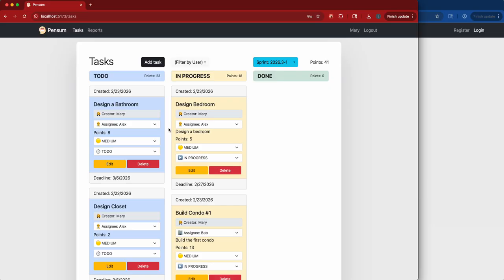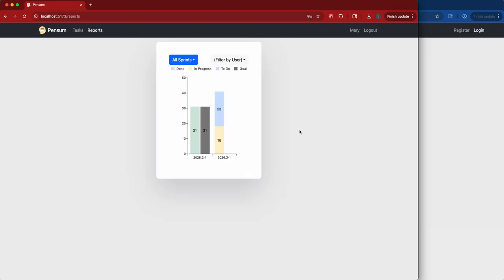But Claire was looking at something. If she came to her reports, she noticed that as she was setting up this sprint and the tasks, last sprint with her two employees, they got 31 points worth of tasks done. And this sprint, it looks like she already has more than that assigned. And she's only just started handing out tasks. So she's thinking she might want to bring a new employee on.